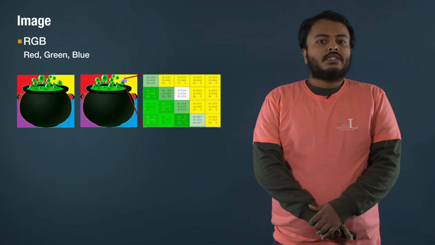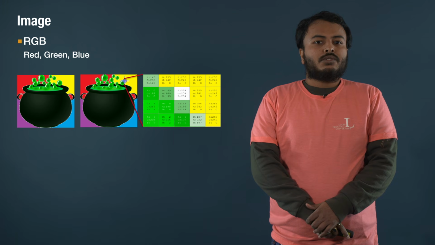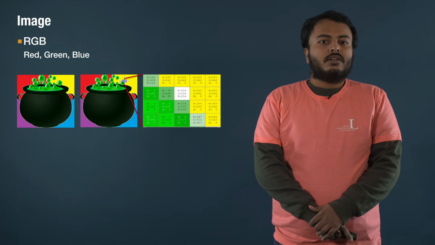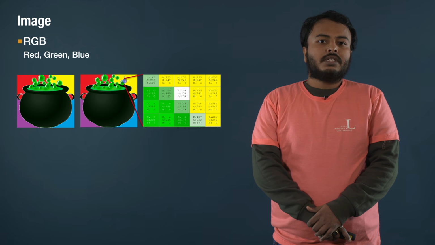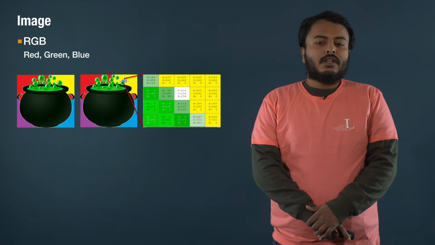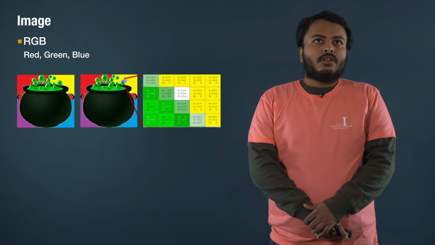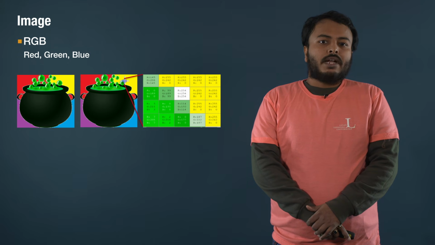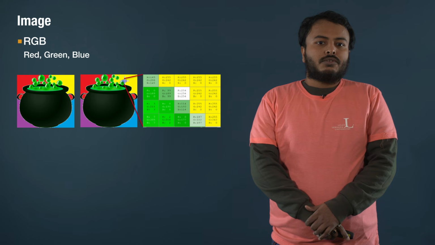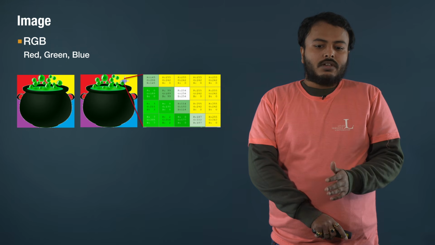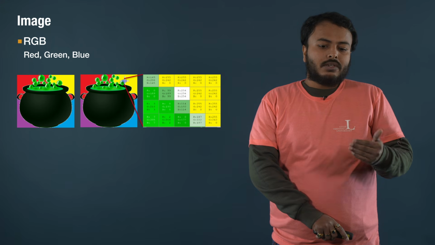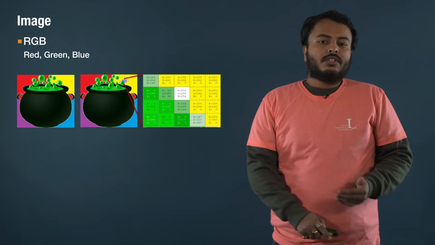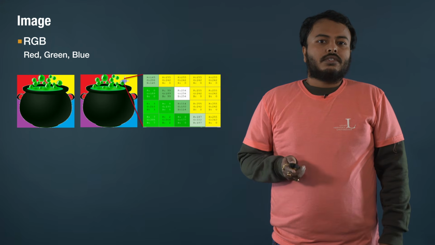This is an example of color image. You see so many colors, and on the image on the right we see the pixel values, and for each pixel we see 3 values. These 3 values are your color for red, green and blue content. So all the natural colors that exist in nature, we can derive them by varying the quantity of red, green, blue. So this is your color image.